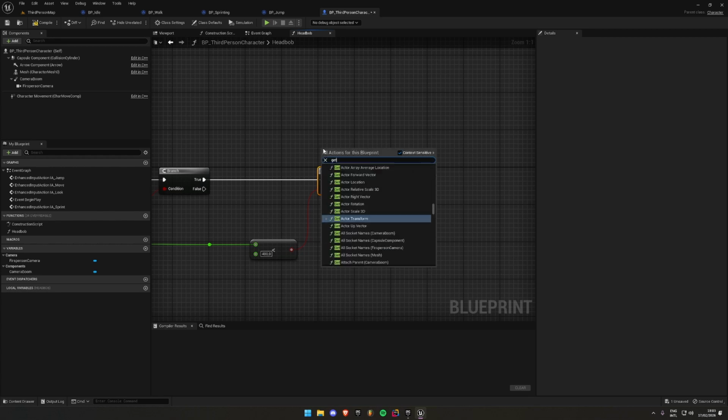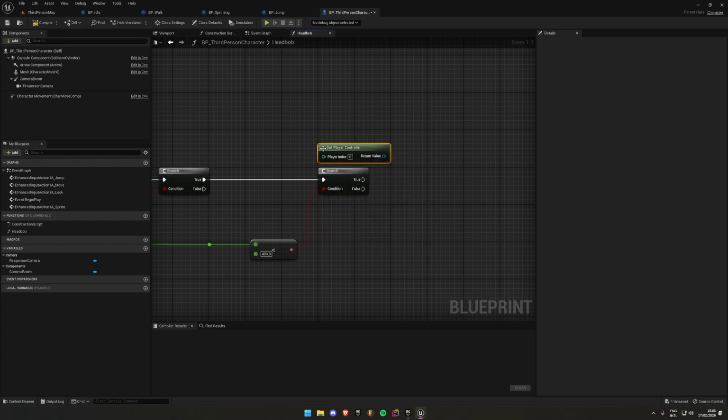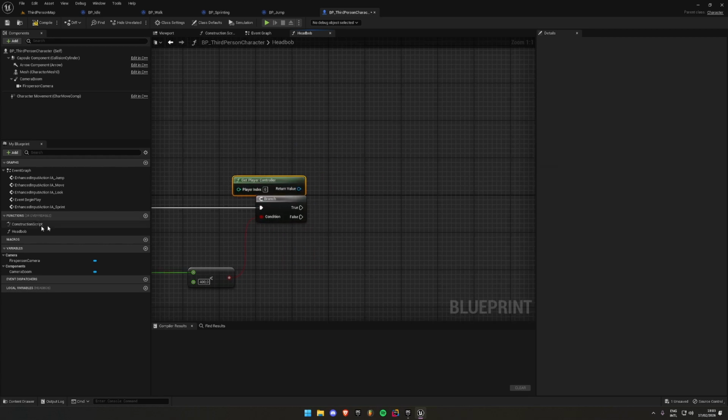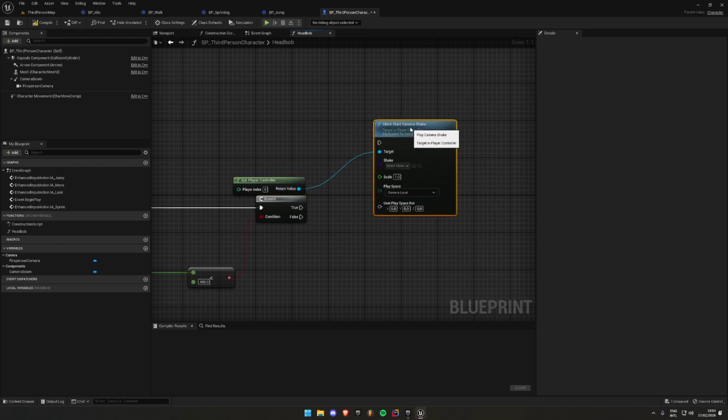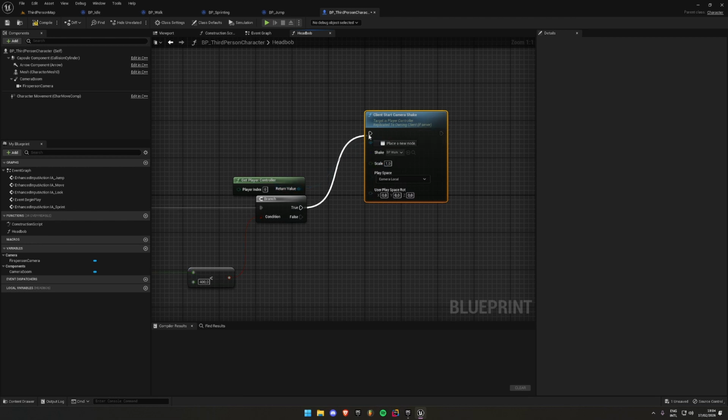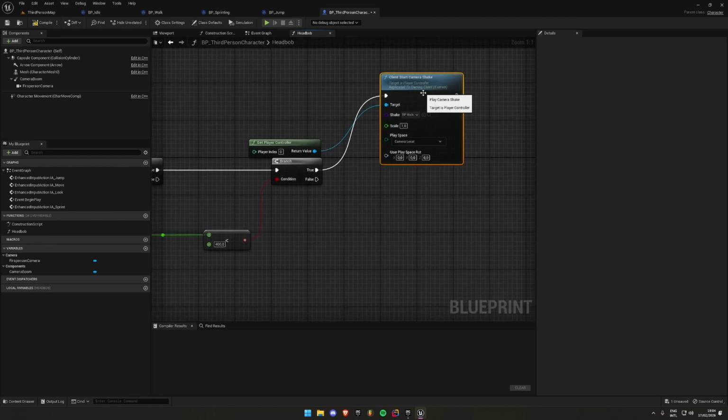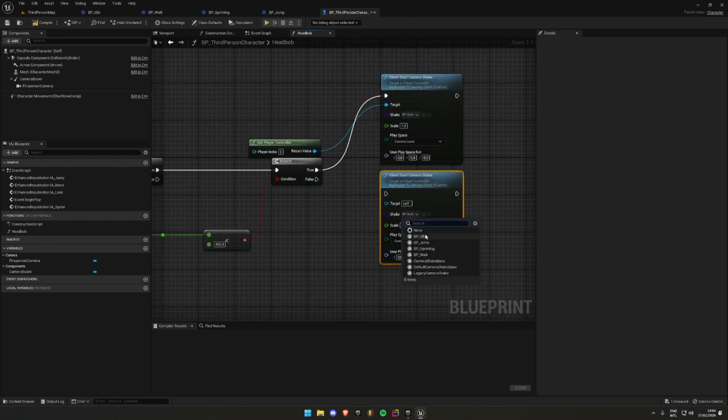And then from here, we're going to get player controller. And when it's true, meaning it's less than 400, we're walking. So we're going to get client start camera shake. And we're going to select our walk here. If it's not true, meaning we are sprinting, we're going to get our BP sprinting.